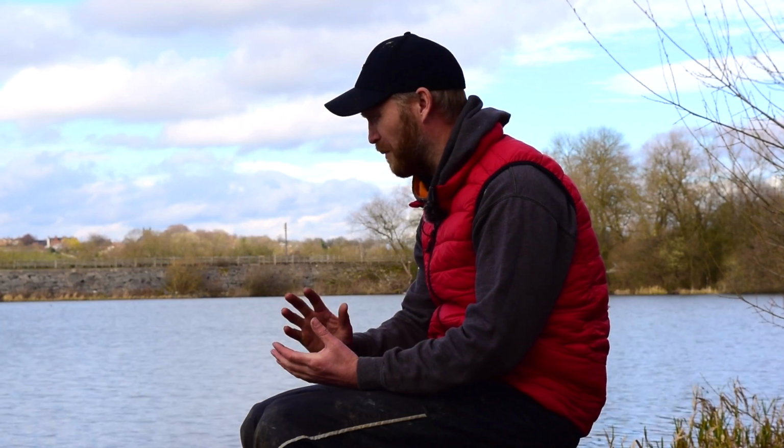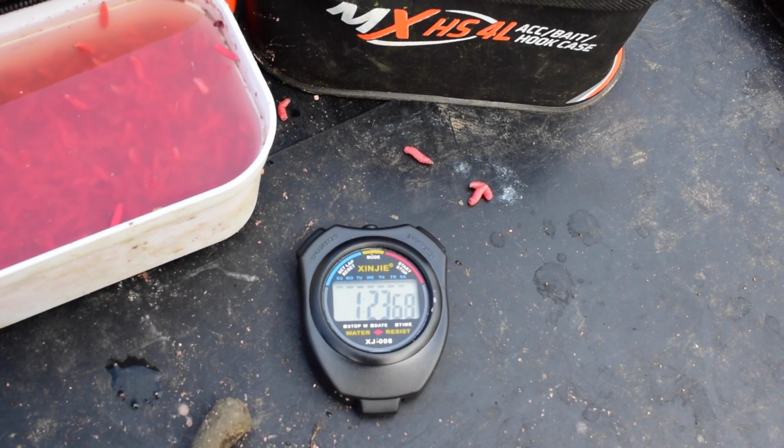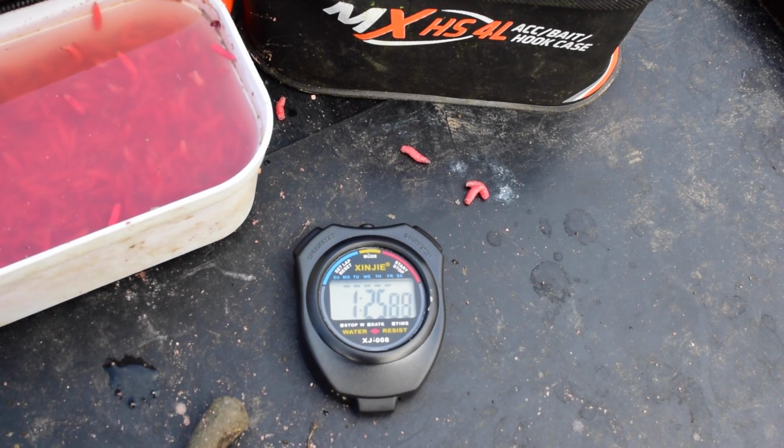Casting frequency is also important. So on a venue like this, I always like to use a stopwatch. It's not in and out fishing, we're probably casting at the start of a session every 6-7 minutes, something like that, and then tailoring it as the day goes on.